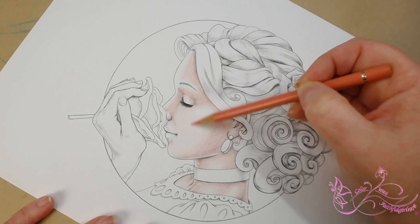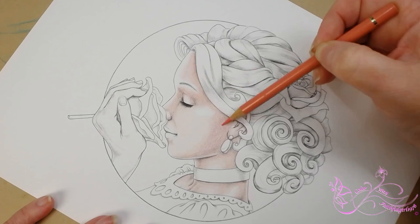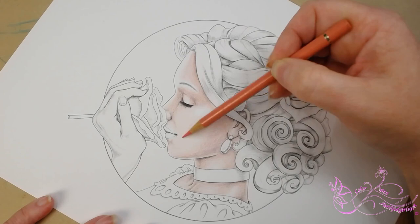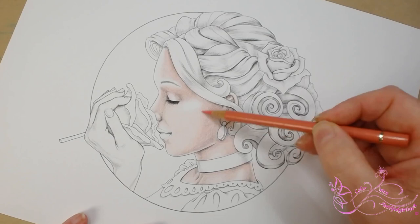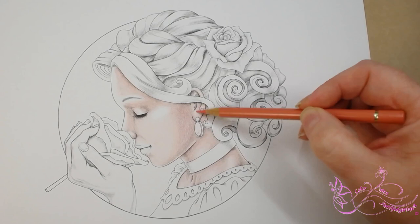I'm not even going to go over the edge of that. I'm just going to go right to the edge there, just very gently. Adding color to the lightest part of the skin, because even though it's light, I want to add a few layers of color so that it blends smoothly. Ears.